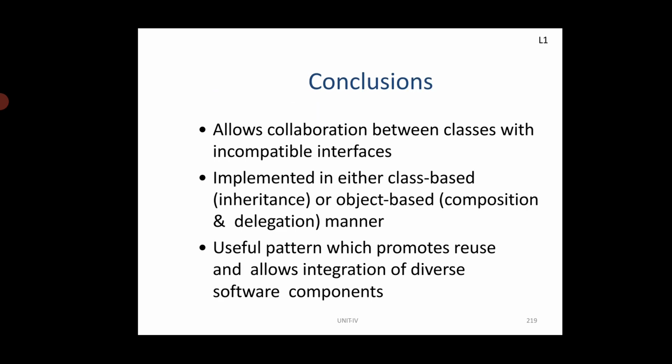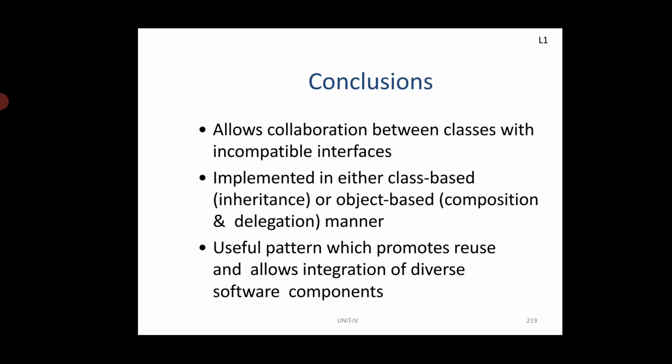Finally, I conclude this adapter design pattern. The adapter design pattern allows collaboration between classes with incompatible interfaces. Yes, the adapter pattern works as a bridge between two incompatible interfaces. What is the collaboration here? Clients call an operation on an adapter instance. In turn, the adapter calls the adaptee operation that carries out their request, their particular responsibilities.